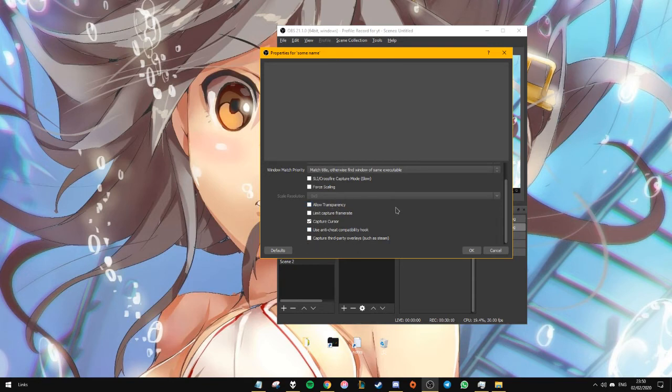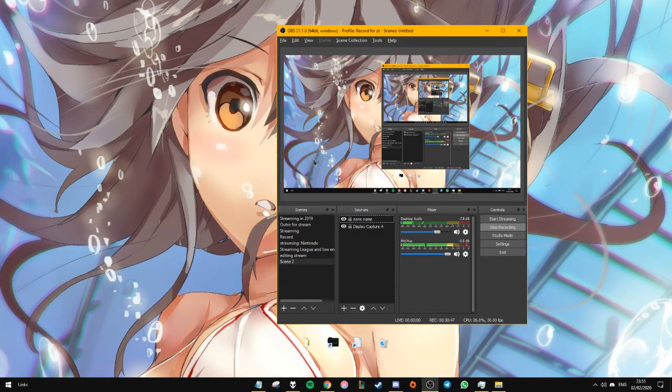Again, pretty self-explanatory. It even explains if you use third-party overlays such as Discord in-game, like if you're in-game and there's a Discord overlay for that game, so you can see your call in the game, you can activate this. Or for Steam, if you're in a Steam game, you can press Tab and Shift, and it'll open up an overlay. With this, you can enable seeing that on your stream. If you click OK, it'll be here in your scene source.